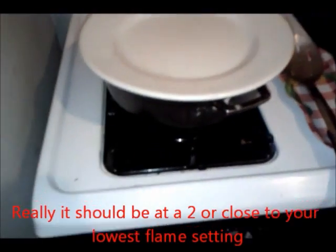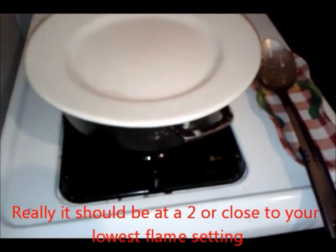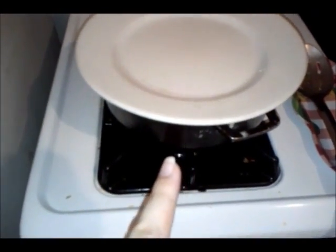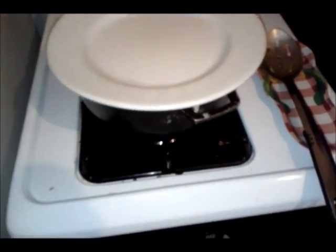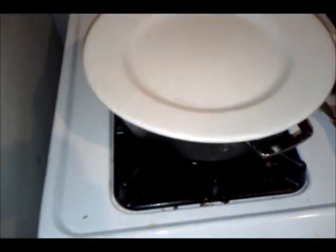Now, you can take foil and cover it. Everybody has their own different ways of covering it, but as long as there is moisture inside that pot so the rice can cook, you're fine. Like I said, I use a ceramic plate. I've been doing this for like ever, and it hasn't broken yet, thank God.